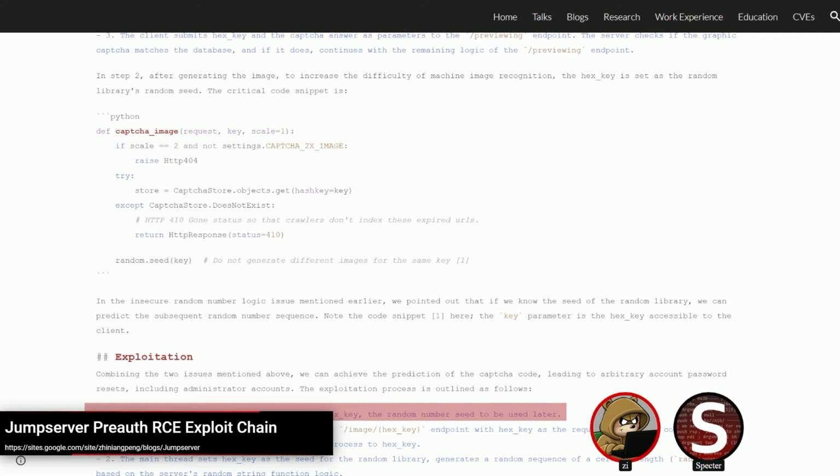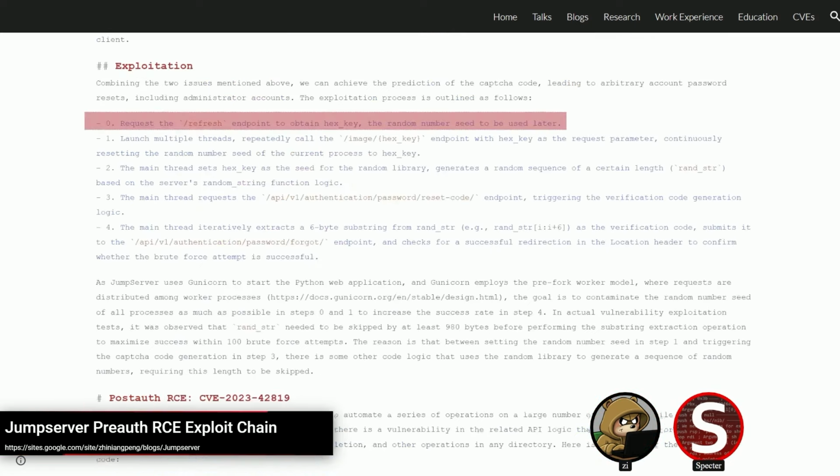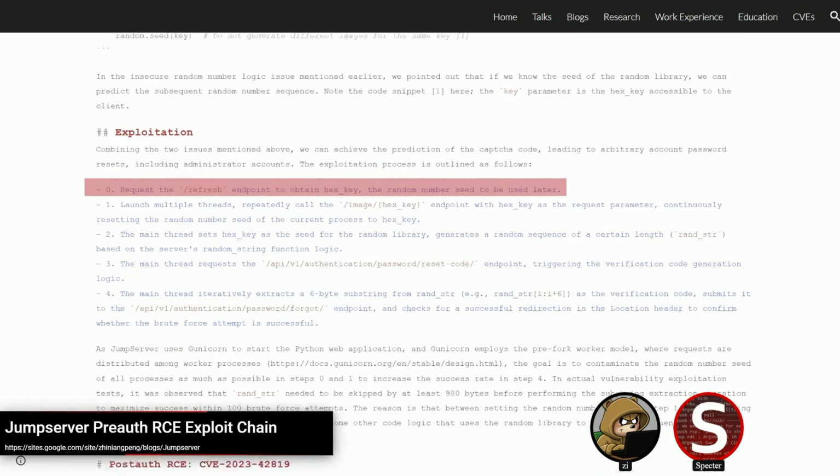PHP's old session ID generator used to be vulnerable to that sort of attack because it would seed based off of the time the PHP engine started up. And this was in 2009, quite a long time ago. But that was used for a Facebook account takeover, well, session hijack, I guess. That sort of bug is around because people just don't really understand the nuances of random number generators. They're fairly obscure, right, by design, so that obfuscation makes them harder to use properly too. Again, a thing to keep in mind.